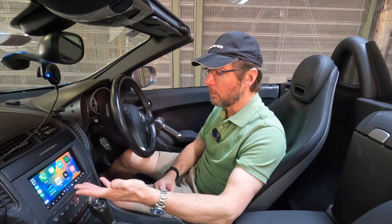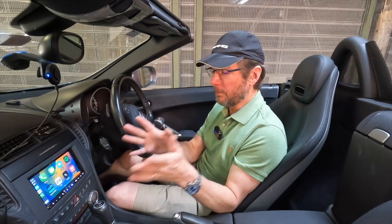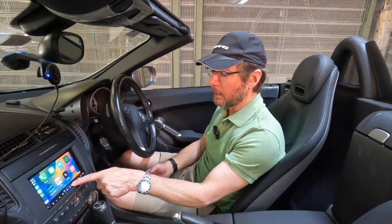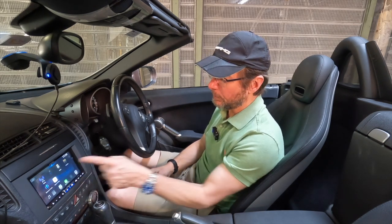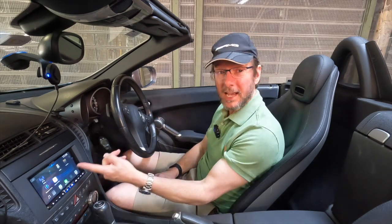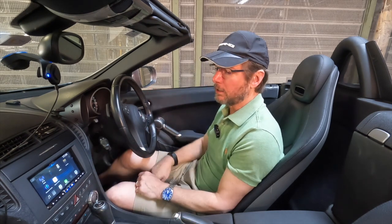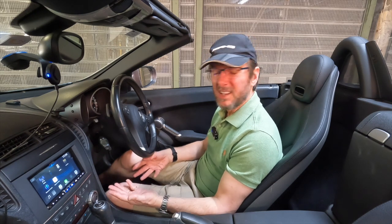So what works? You get your standard features: phone calls, messages, and obviously Apple CarPlay. I tend to use Apple CarPlay for everything, so I don't really need to use anything else. Going to the main Alpine menu, there's radio, a USB lead which is still behind the unit you can plug a dongle into, an HDMI input, an AUX port, and Bluetooth — which obviously works separately from CarPlay. But if you've got CarPlay, that's pretty much everything.